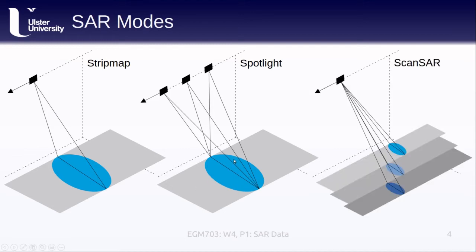Finally, we have the ScanSAR mode. In this mode, the satellite sends out multiple bursts in order to scan progressive sub-swaths on the ground. With this, we get increased coverage, or a wider swath than we otherwise would, but we lose a little bit of azimuth resolution, because the sensor doesn't spend quite as long looking at a particular point on the ground. But as always, the range resolution only depends on the frequency range of the chirp that is sent out by the transmitter.